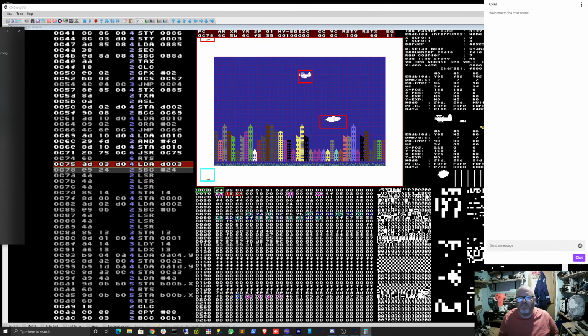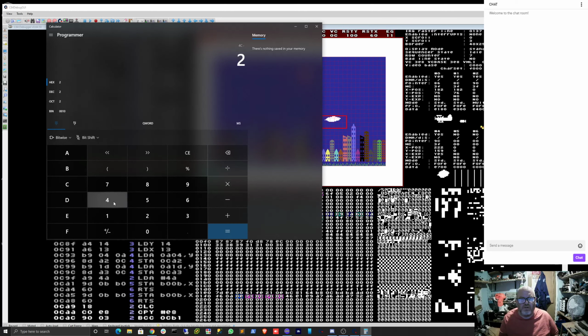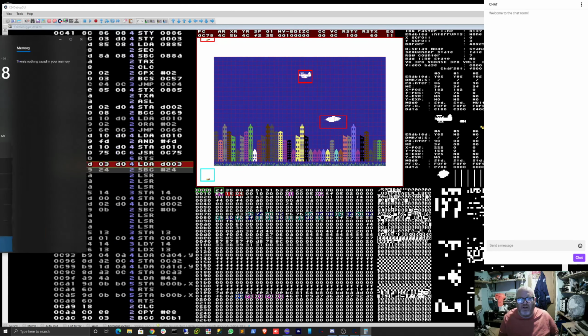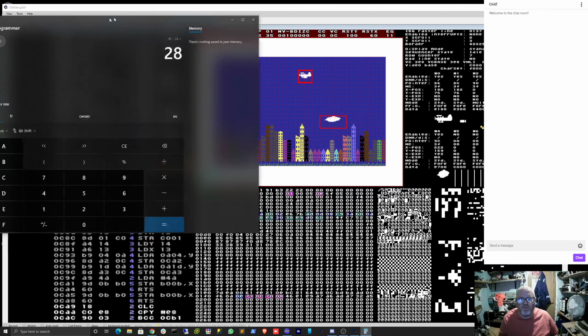So with it being 76, it's going to subtract 24 in hex, which is now 40, and then it's going to divide it by 2 three times.